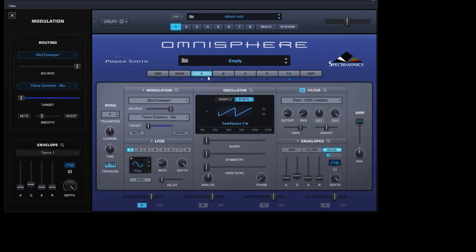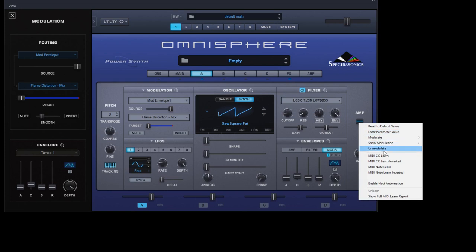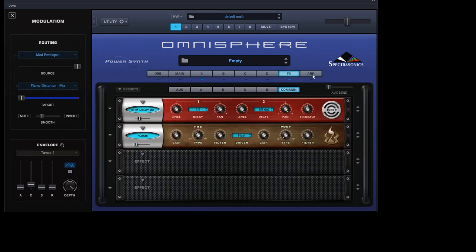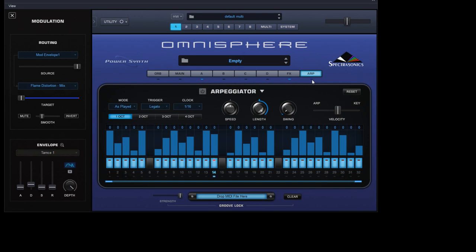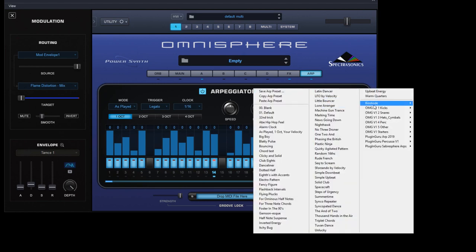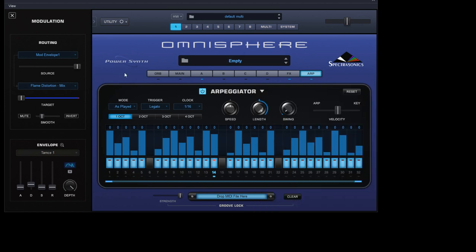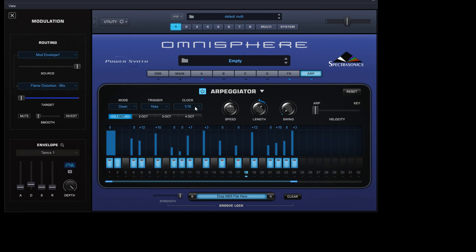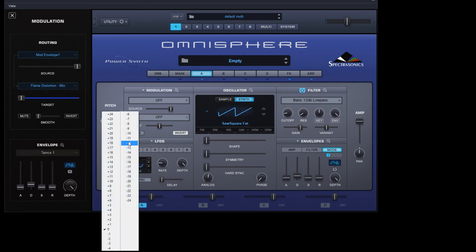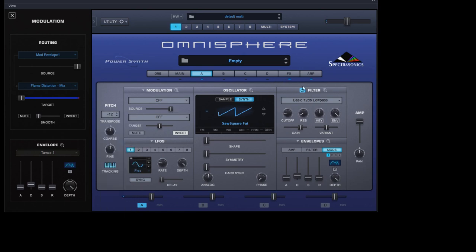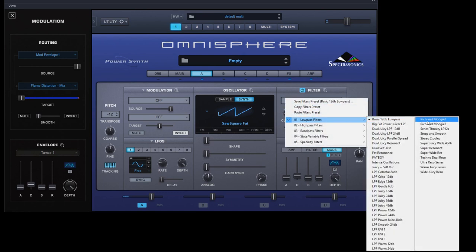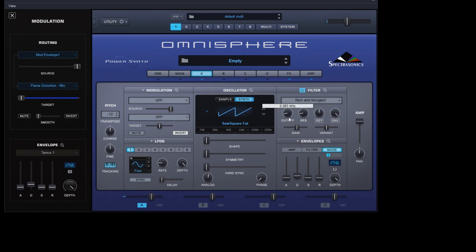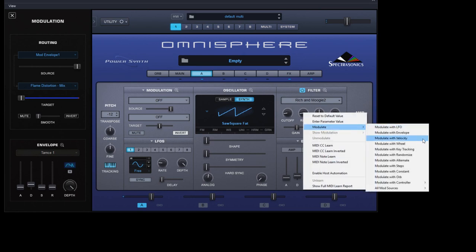So it can do that, and if you unmodulate the amp for a moment, I want to bring the ARP on. You can switch the ARP on by clicking the light underneath, or just hitting the big button there. I'm just going to load up a pre-built sequence, and we get this. I'm just going to slow that down a bit. I'm going to play with this. I'm going to modulate that with an LFO.